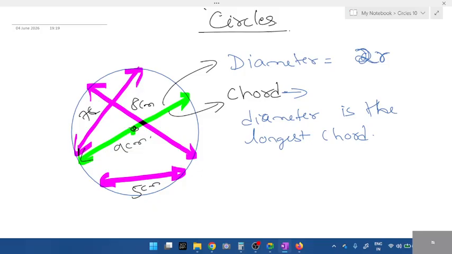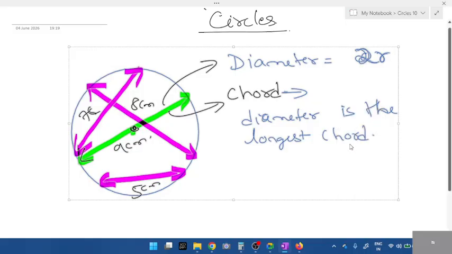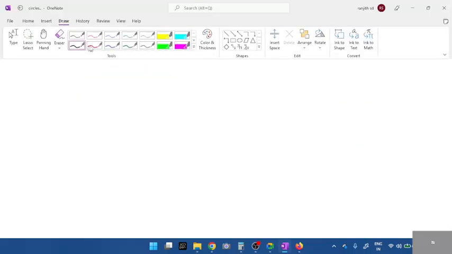Is it clear? Did you write what is chord, students? Shall we do the next concept? Next one. So I'll just write whatever we complete. First thing, we started with circle, and one more thing. Any line which lies inside, we call interior.